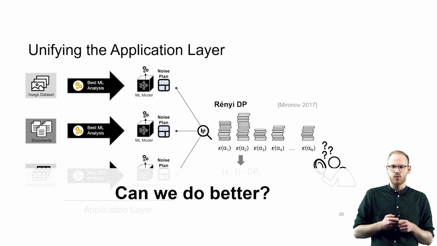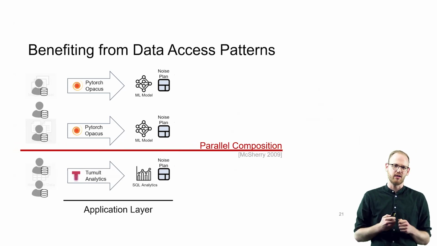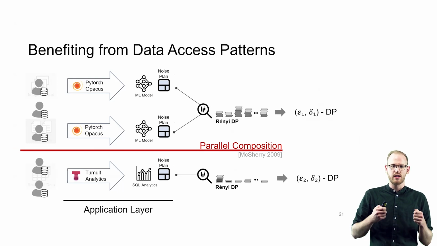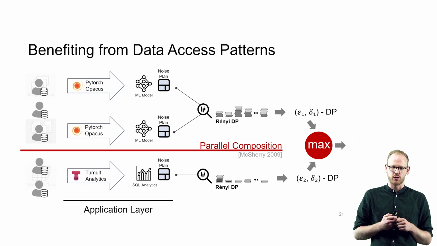Well, in this setting, the way applications access data creates opportunities to improve the analysis further. One well-known property of DP is that when you apply DP mechanisms to data from disjoint groups of users, you can model this separation with parallel composition. As long as applications only access individual partitions, the total privacy cost is only the maximum. In practice, applications will not be restricted to accessing individual disjoint sets. Many times they access overlapping subsets of users.